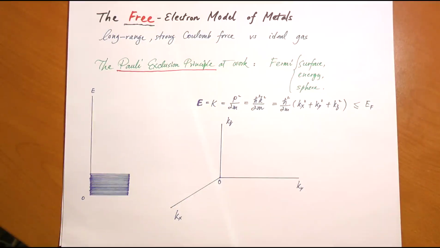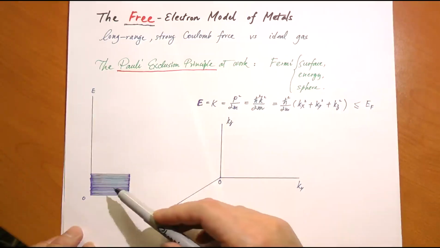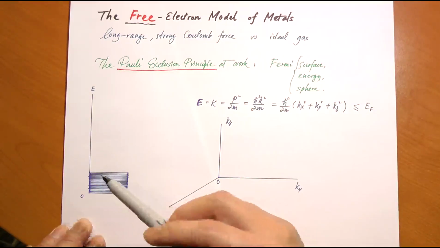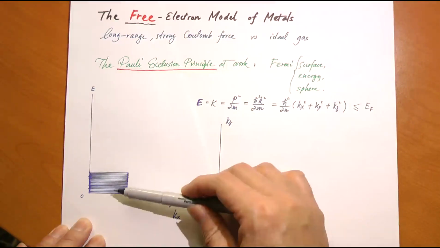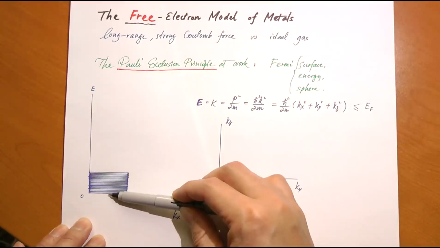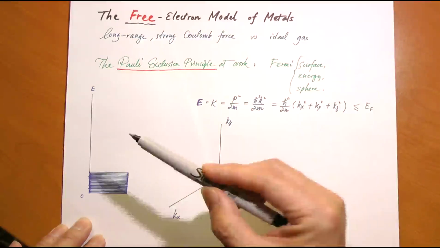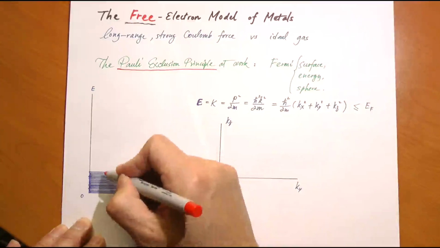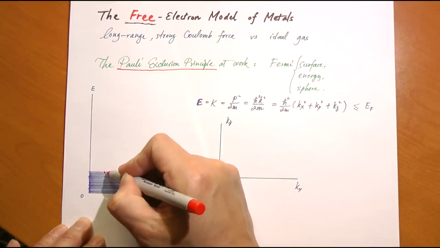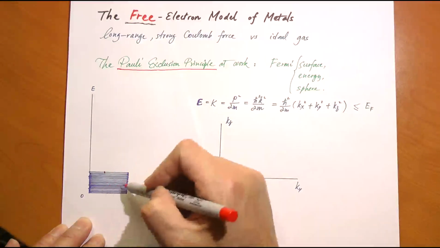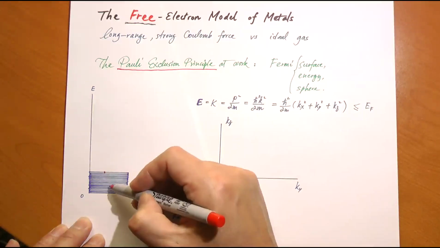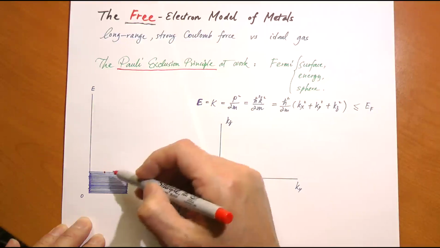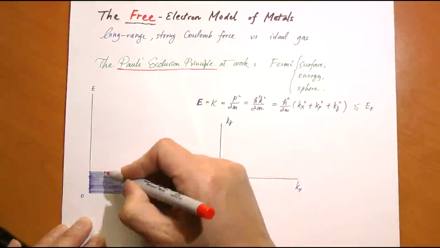We're talking about maybe 1 mole, 2 moles of electrons. Where do they all end up? It turns out, since the temperature is very low, the electrons want to start with the lowest energy state and keep on going, occupying until the last electron finds a place. Here is the last electron. It's here. Everything below that is already occupied. Otherwise, that electron would have gone down to a lower energy state. So the electron has no other place to go below that. So this is where it ends up.